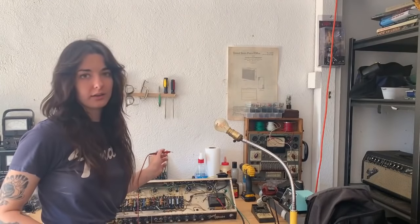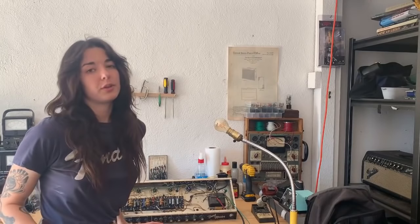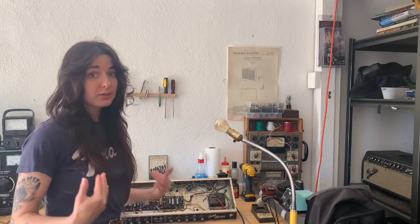This is so we don't have to hold both probes at once — it keeps the black probe free and we measure with the red probe. A good rule of thumb is to keep one hand tucked in your pocket and the other hand free to make measurements, because you want to avoid completing a circuit with your body. If a vintage amp hasn't been powered on in decades it's probably safe to assume there's no voltage inside, but it's always a good idea to check. You never want to assume anything when it comes to voltage.